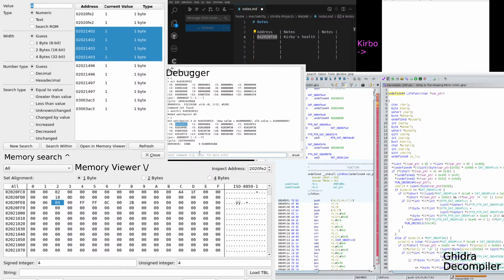So we were watching for a value to change in Kirby's life, and we found out its function, right? There is a way to know what the parameters are for that function. We stopped at the middle of the function. Now that we know where the function is, we should stop at the top of the function.